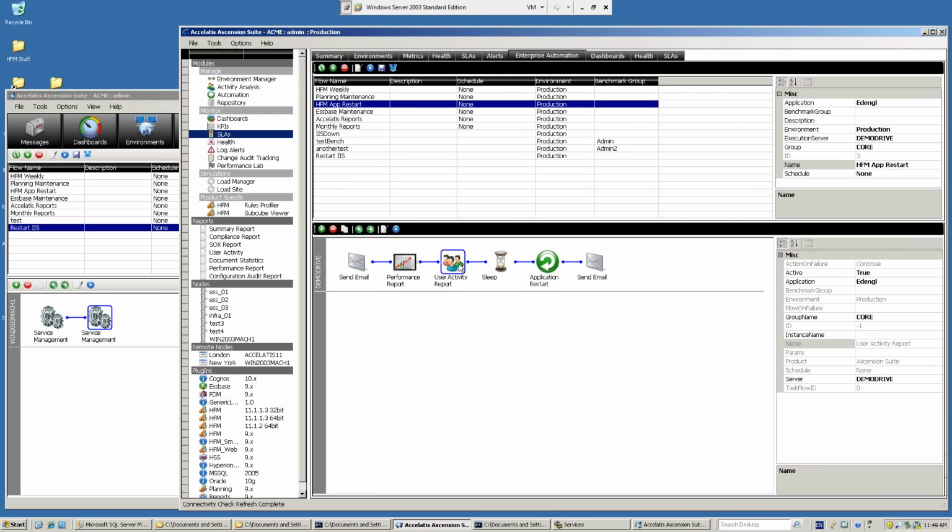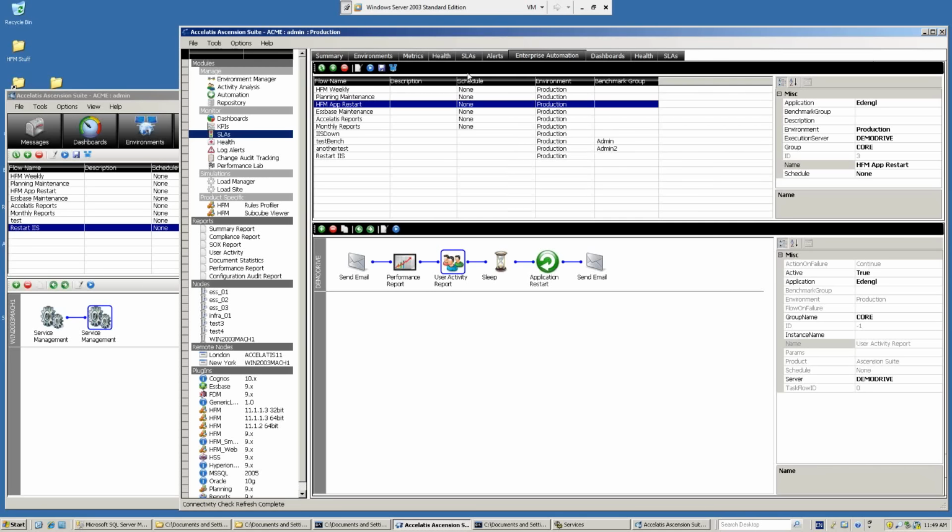So what will happen is we'll blast the user base. The administrators will not only get the alert, but they will also get a report emailed to them. So if they're on their day off, or better yet, maybe they're at lunch, right on their iPhone, they will get the alert. They will get a report that shows what users were doing in the hour leading up to the problem, so that they can very quickly start getting a feel for what was happening in the system, even if they're not at their desk, even if they're not in front of Accelatis. So we can do this automatic generation of reports along with remediation tasks.